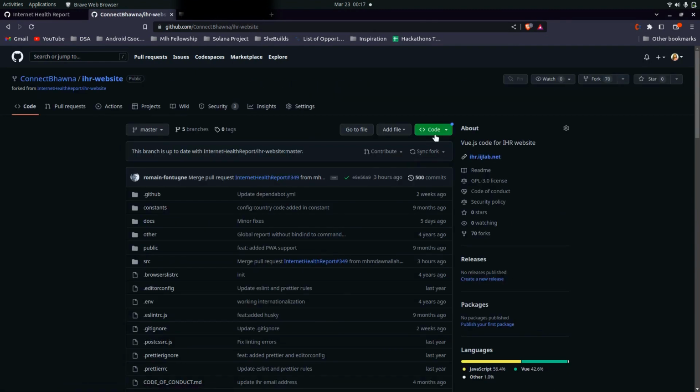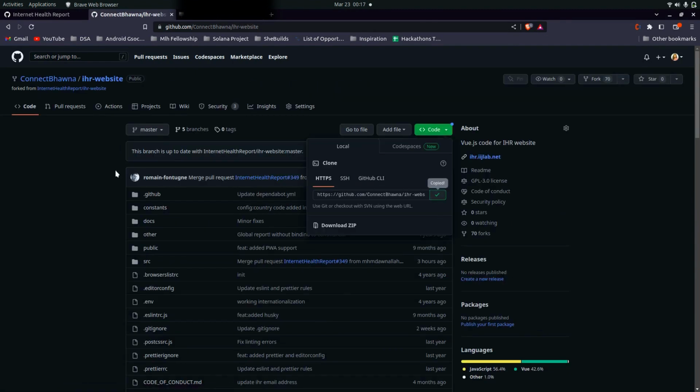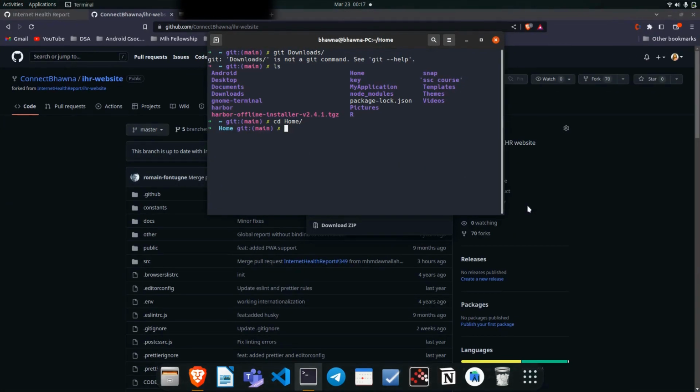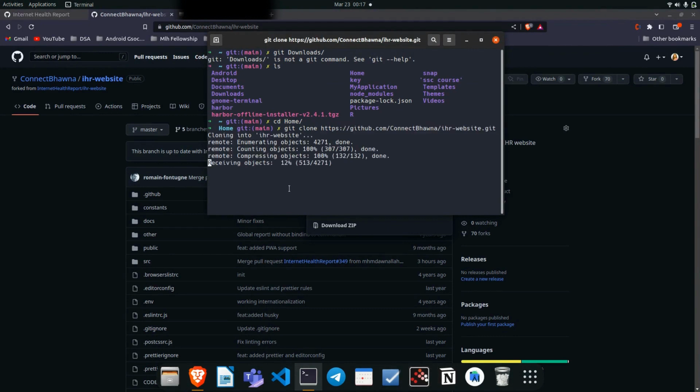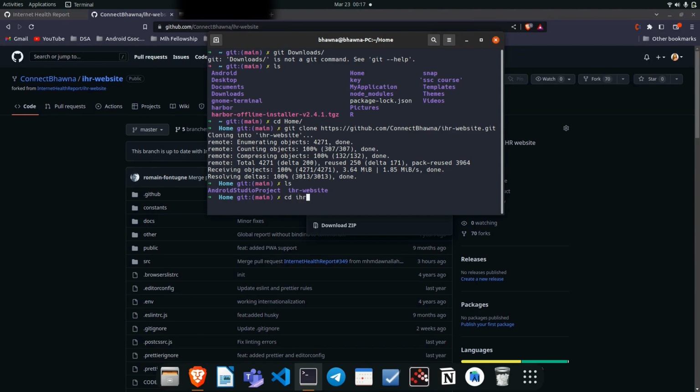I just need to copy this address and clone it. Git clone, Shift V. It would take some amount of time. Now if you type ls here, you can see our IHR project is present. So we can go into it. Now we are in our IHR project.